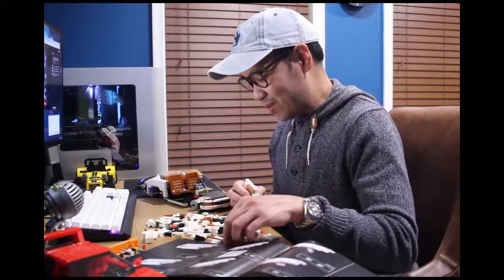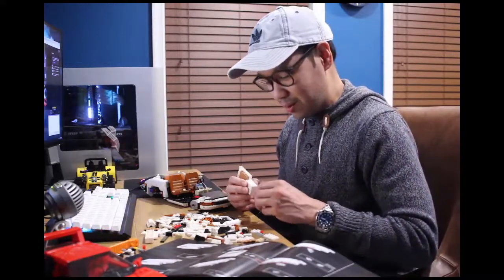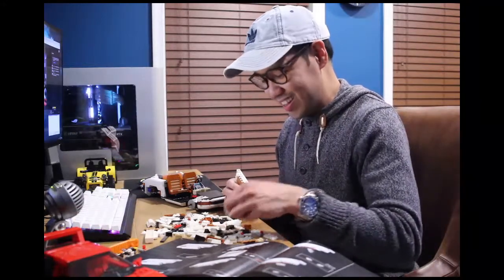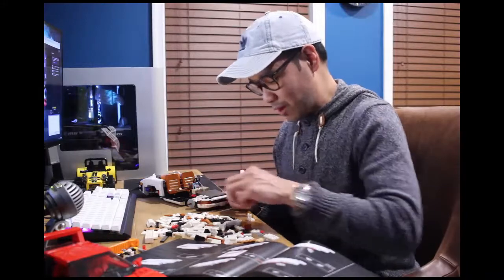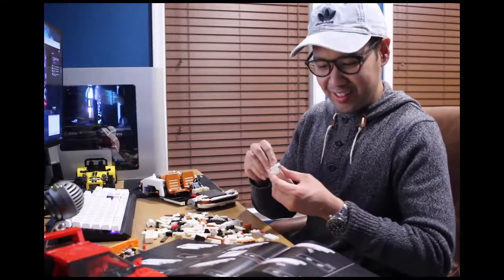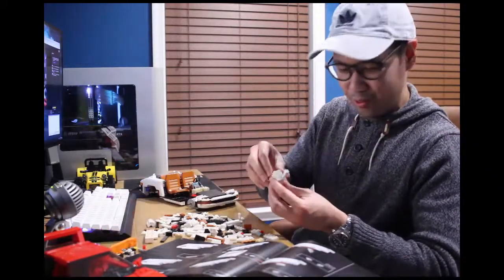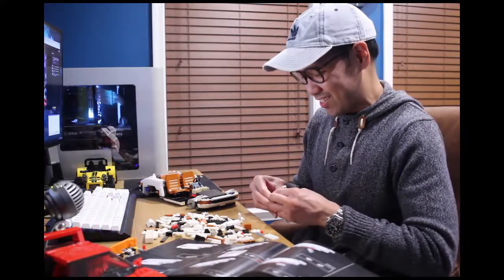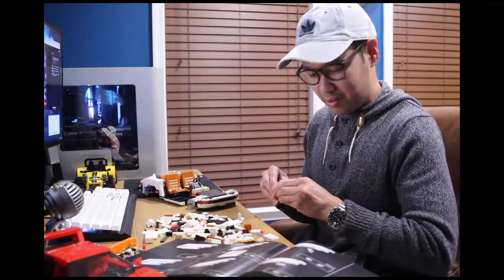But man, I'm really bummed out. Really bummed out about the owner's pack. Again, you check out eBay. You've got a couple of them going for, I think, $100 or more, and it's not worth it for that. It's something really cool to have. It's something that Lego initially promised and had to pull out, but not for $100. I'll just try and enjoy the model for what it's worth at that point. $100. That's 2021, guys. It's what everything is now. You know, it's a scalper paradise right now.